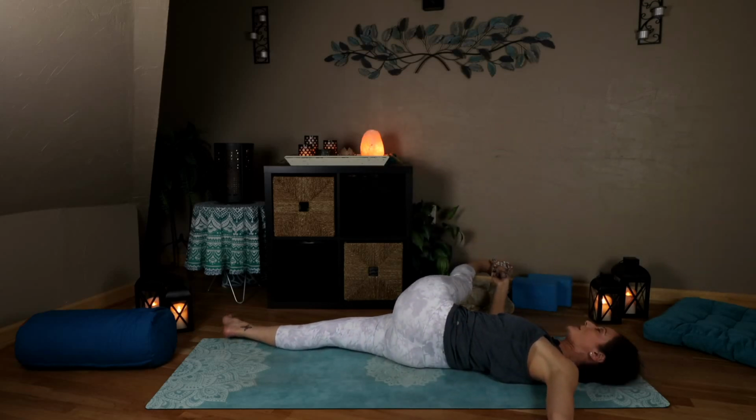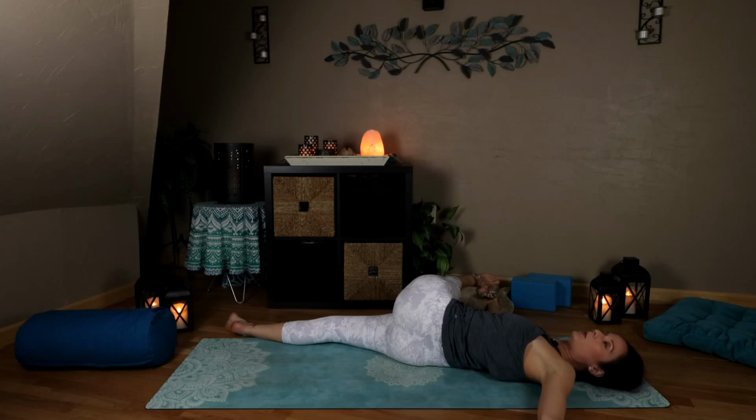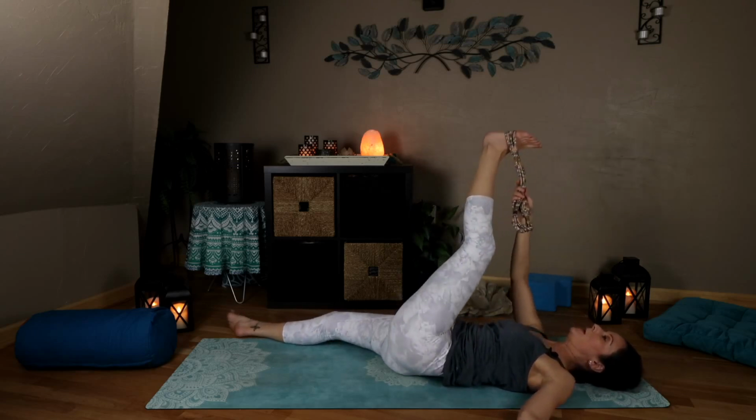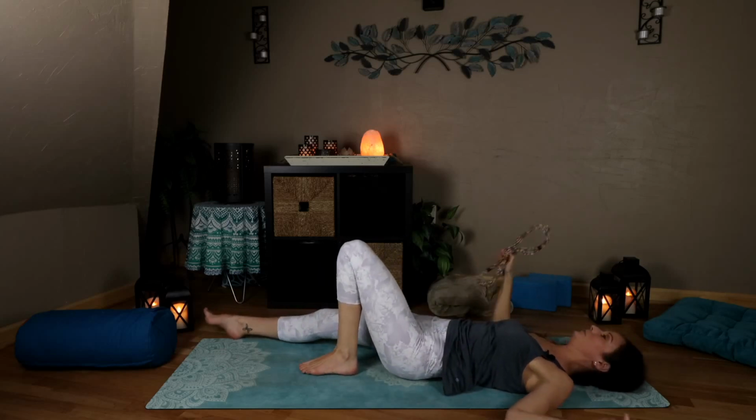Full expression of your pose on this side. Maybe the ankle rests on a block, a pillow, maybe the floor. You can look to the ceiling. You can look to your left hand. Inhale, left leg comes back up. Bend the left knee, remove the strap, and the left foot comes down.